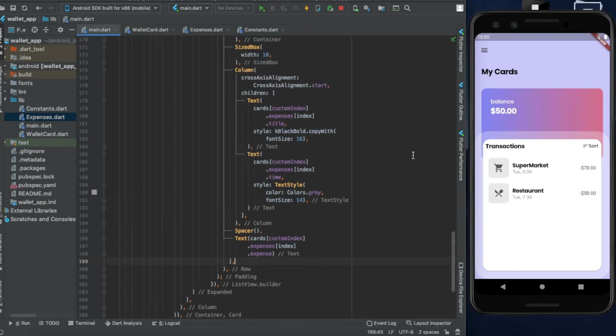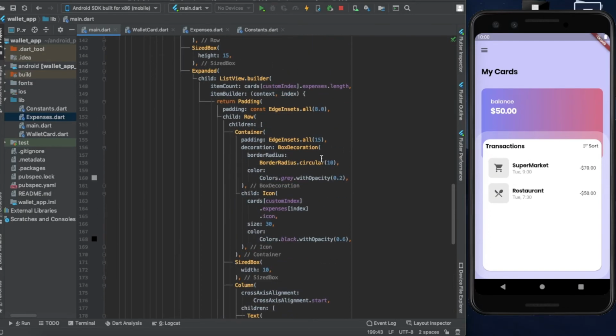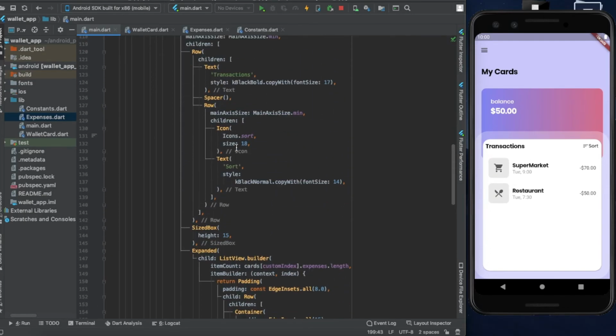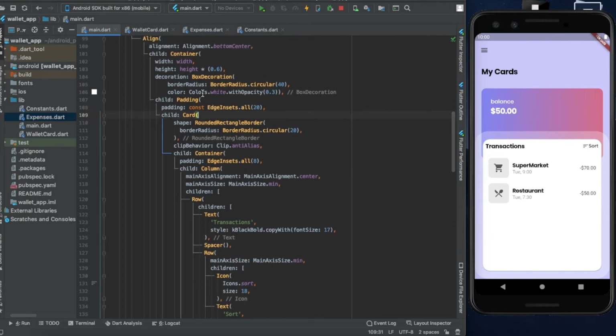And if I try running it all now, I have this. So now, in order to provide a spacing between our transaction at the top, I'll go to our card and provide a padding.